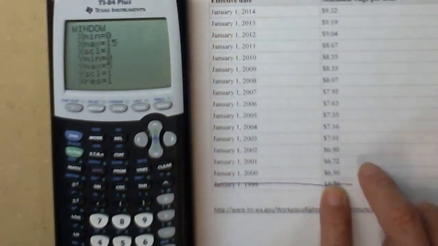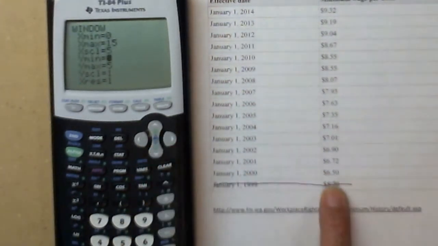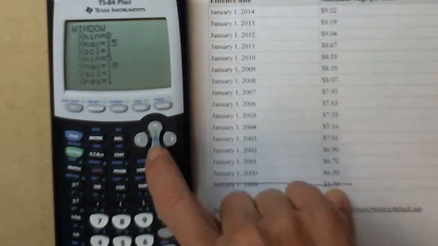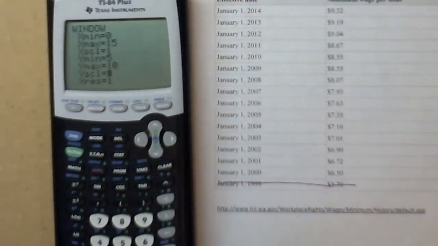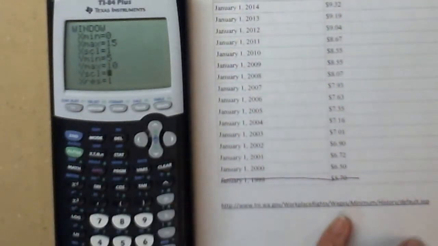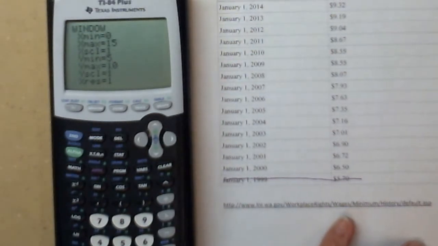My y doesn't start until 6.5, but maybe I want to start at 5, give myself a little breathing room. So maybe I want to start at 5 and go all the way out to 10. I guess we can keep that at 1. I might come back and change this a little bit if I don't see what I want to see.